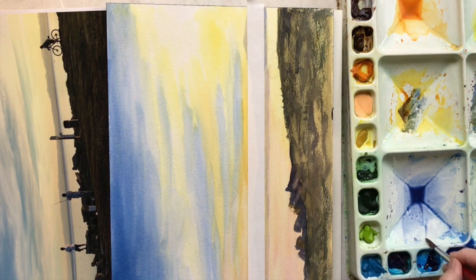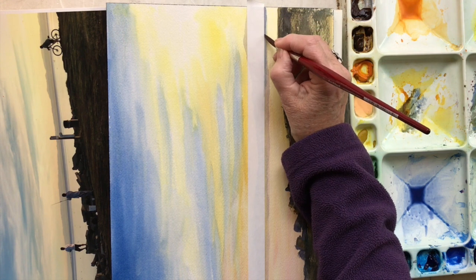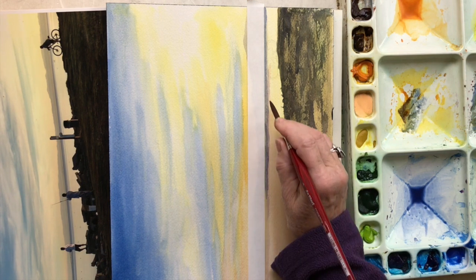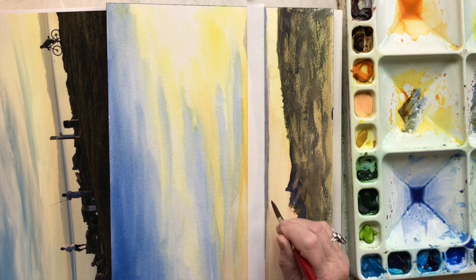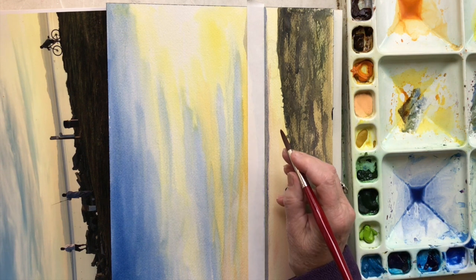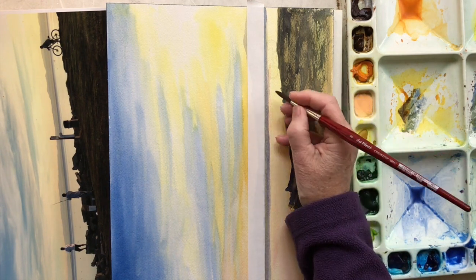So much easier to, and it's okay if I don't have to cover all of that gray that I put down because I want some of that to stay gray on the outside of it. It looks like it's got a grayer edge to it. It's darkest right next to that line. And then it fattens out down in here. Quite a bit of yellow underneath here, and so it's going to make this look a little bit green, but I don't think that's going to be a problem. Goes a little wider down in here, so let's just make this a little wider here.